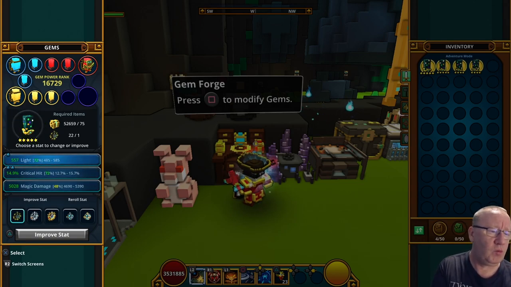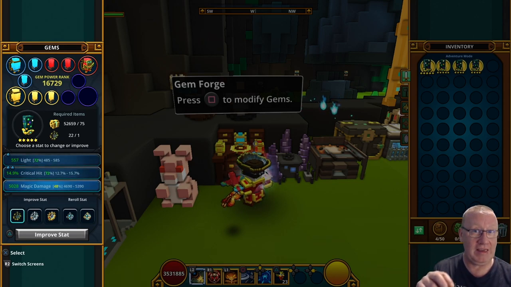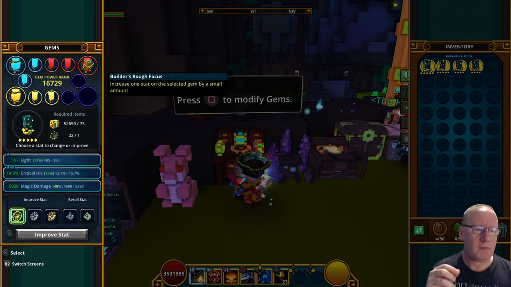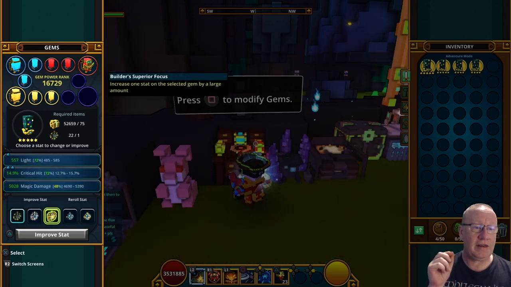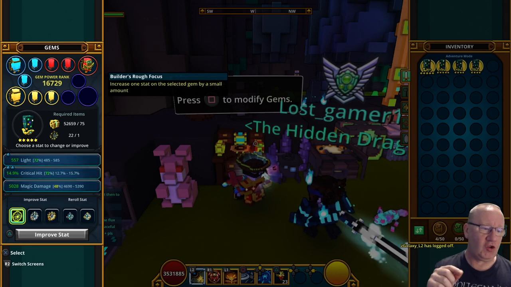And as you can see on this one, we have got light with one star at 72%. We have got critical hit with two stars at 72% and magic damage at 48%. Now this to me is a good gem because it will not take a lot of focus to get each one of these stats to 100%. So what I'll do now, I'll use a rough focus, a precise focus and a superior focus on each one of these stats, and we can see how high it goes up in percent for each one.